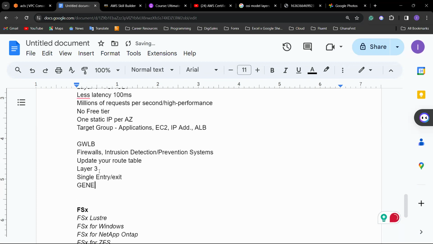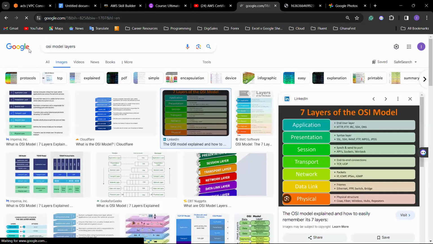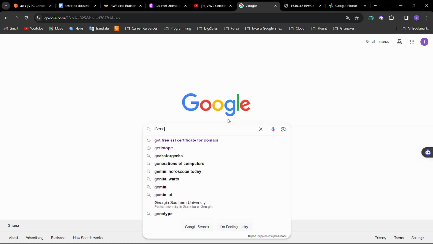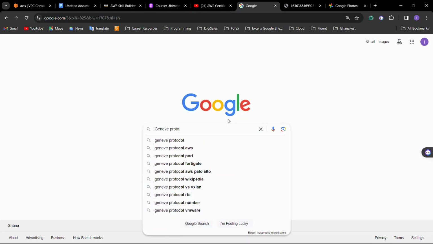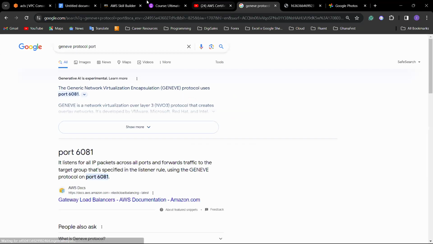And one keyword, okay, if you hear anything that uses Geneva protocol on port 6081, all right.